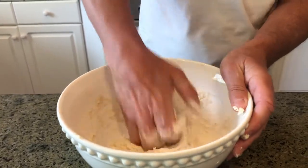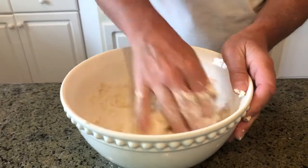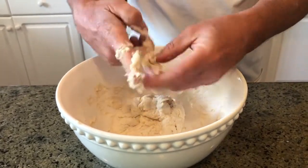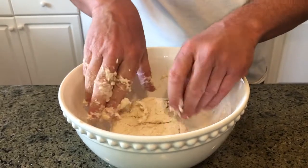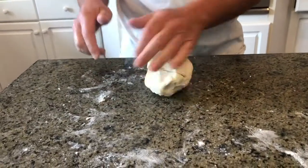And then we cook it on that cast iron skillet to make that flat bread. So that looks like I got most of the stuff out. So I'm gonna go ahead and wash my hands here and then I'm gonna knead it on the table in about 3 minutes. All right, you can see it's been about 3 minutes.